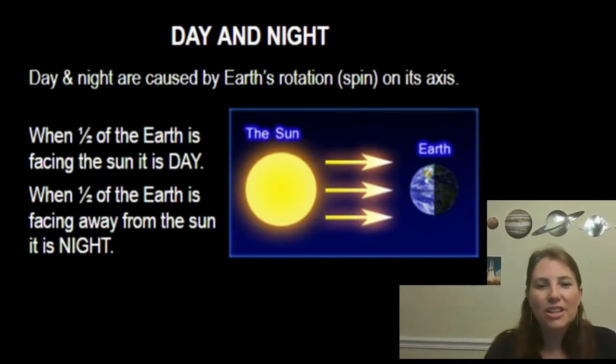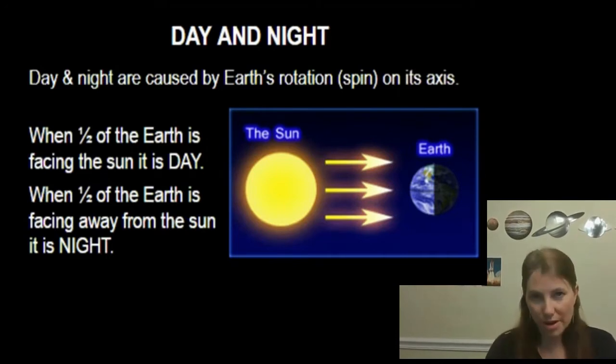When I was in college, I actually spent 5 months in Australia, which is on the far other side of the world. And sometimes I would call my parents on the phone, but I always had to stop and think first about what time it was actually back at home. Because if I was awake and it was the middle of the day and I wanted to talk to them, it was probably the middle of the night for them. So like I couldn't call them at lunchtime because that was 2 o'clock in the morning back here. And they wouldn't be too happy if I called and woke them up then.